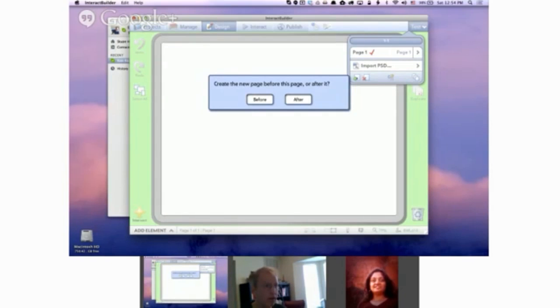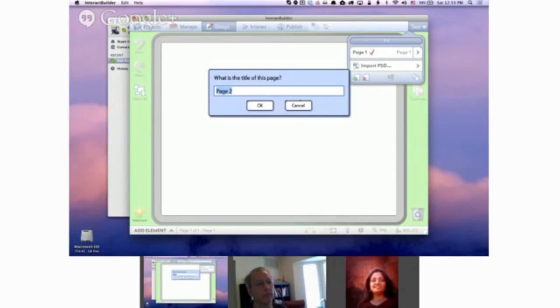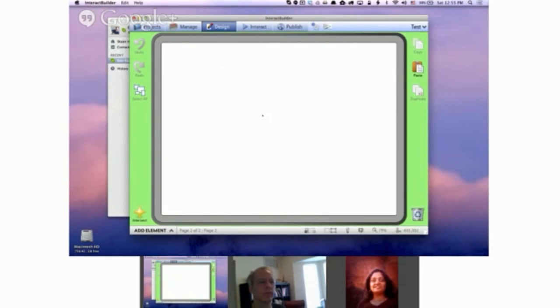And I can choose whether to add it before or after the first page. So I'll just choose after. And we can give it a name, which is always helpful if you're building an app that has a lot of pages. We'll just call this page 2. Okay, so now I have an app with 2 pages. Now you can see on the bottom here, it shows me the number of pages that I've got. So I can switch back to page 1 because I'm on page 2 of 2. So I'll switch back.